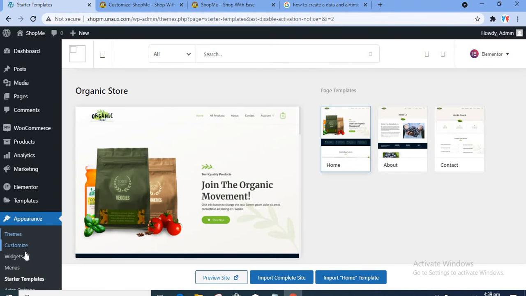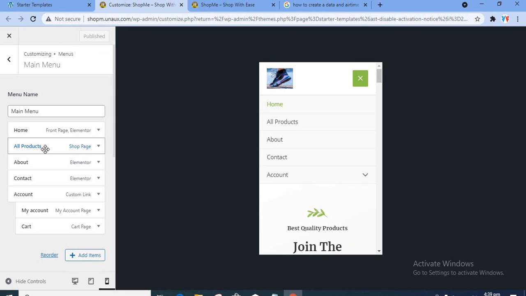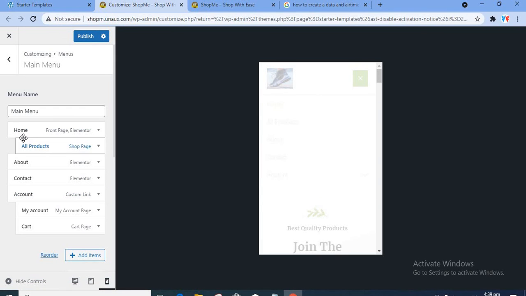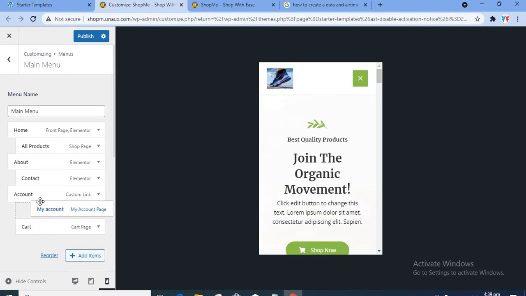So we'll still be doing that from the back end because we have menus here. So now, how do you set menus? Look at what I'm about to do. If I do it this way, it means this menu will fall under home. If I do it this way, it means this will fall under the about. If I do it this way, it means this will fall under this.